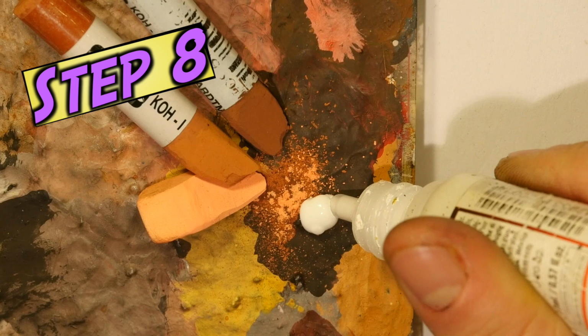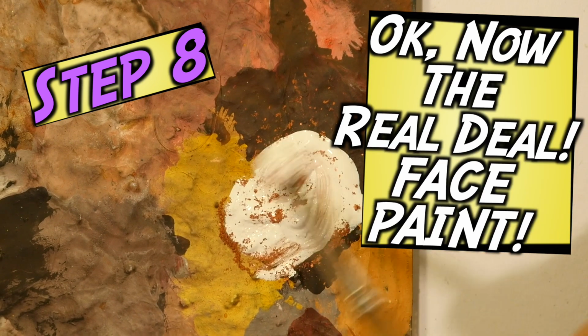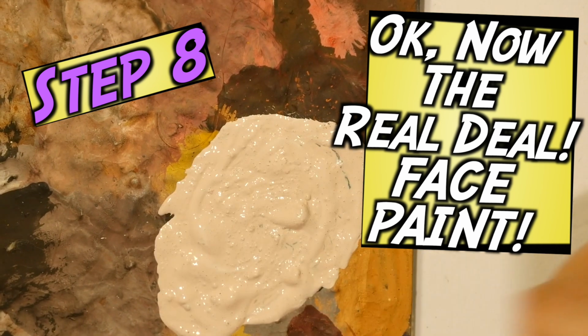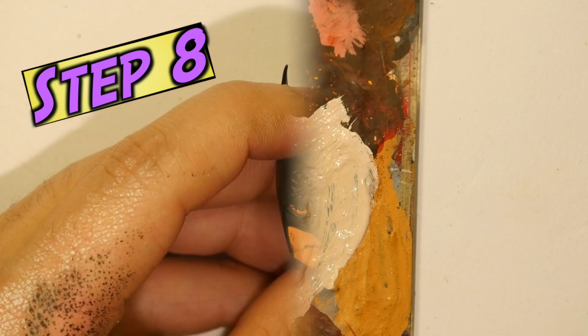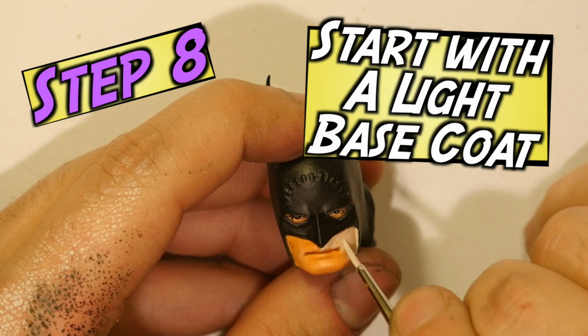Okay, step 8. Now the real deal, it's time to paint Batman's face. Start by mixing a light skin tone. You'll be using skin colored pastel and some light brown mixed together with white acrylics. Now let's just add a little bit more yellow and now start by painting a light base coat.